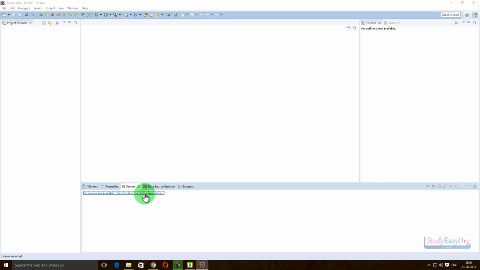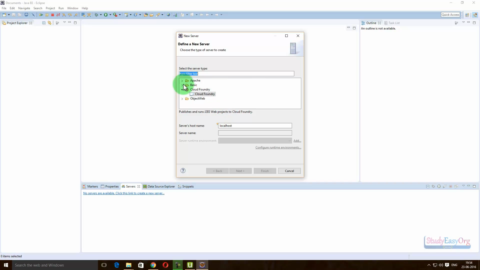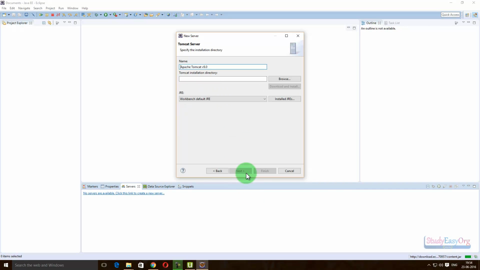Let me click on this, and the server we intend to add is Apache Tomcat. We need to traverse this tree, and here we have this Tomcat version 9.0 server. Let me click on it, click on Next, and we need to give the Tomcat installation directory to Eclipse.